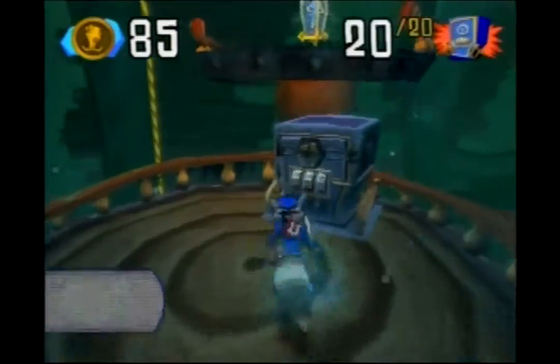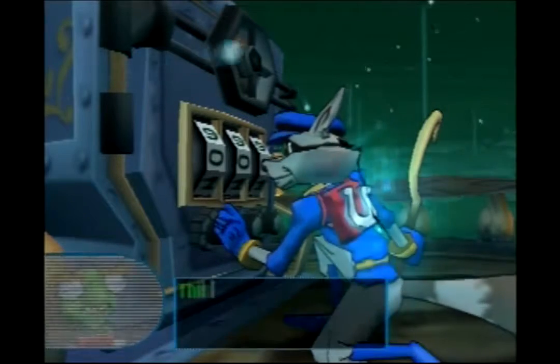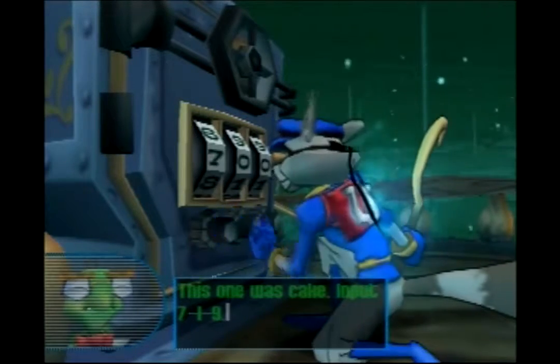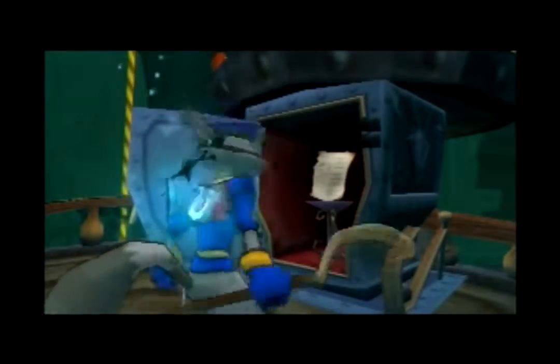Press the circle to enter the vault code. This one was cake. Input 719. Really? Oh, there's a bit of slowdown here, like some lag. Open that up. Voila.